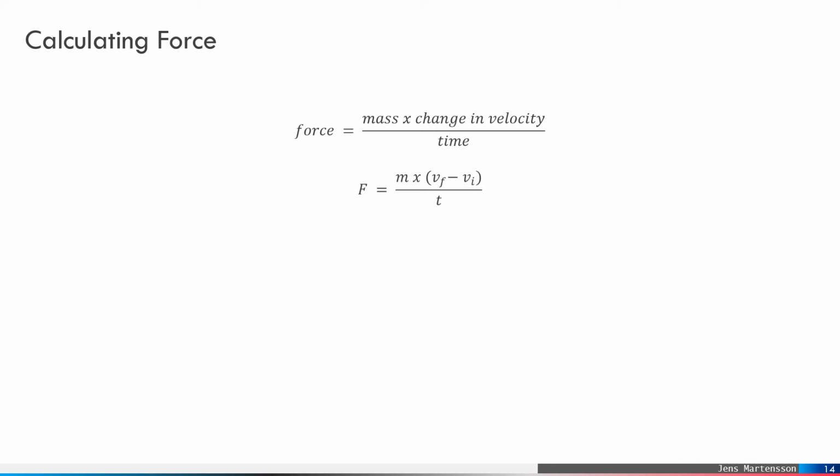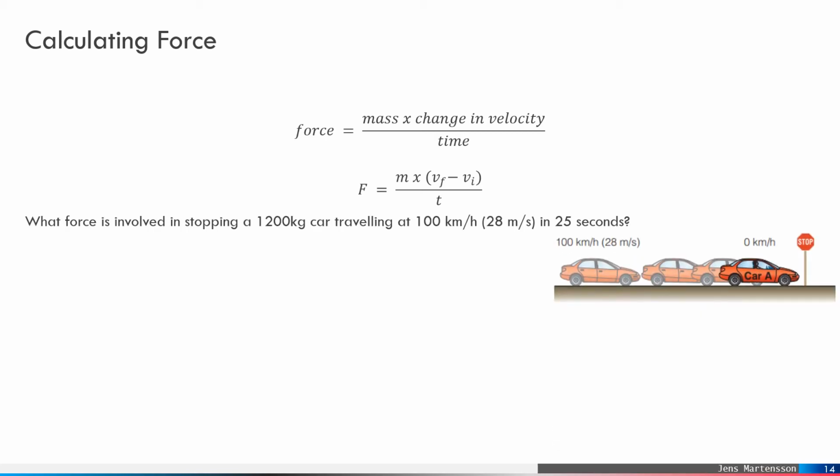If we notice, right at the top, we have mass times change in velocity, and then we divide by time. Remember, mass times velocity was just momentum, but when we divide by time, now we actually get a force. We're just slightly playing on that last formula where change in momentum was force multiplied by time. Now we're just trying to figure out what the actual force is. So we just move some stuff around. A practice question will look like this.